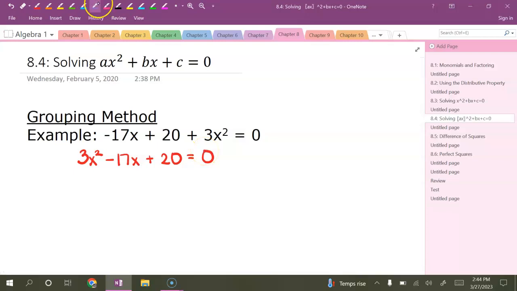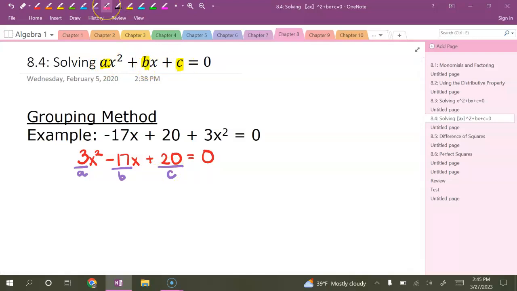The next thing I'm going to ask you to do is identify 3 numbers in the problem, and they're going to be represented by letters. The letters we're going to use are A, B, and C. Those are the numbers that, if you have it in order, go right in front of those two terms with the variables, and then the number at the end. So your 3 is going to be your A, this negative 17 is going to be the B, and 20 is going to be the C. Those are the 3 things you have to be able to find first, and they match what I had up here. That's where I got those from.